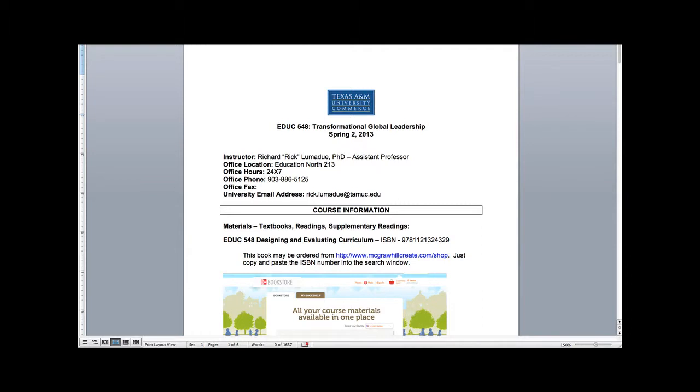So the first thing you want to do this module is to identify a topic of interest to you, maybe a current field that you're working in. You may work with a group and work on this assignment together. It's a common area that you'd like to form around. Possibly it's with technology and higher education, or maybe you're in the medical field or business or something like that, and you have a common shared interest. I want you to go ahead and get your topic identified. If you're going to work with a group, identify that group, and then each of you, though, will need to turn in your own assignment.